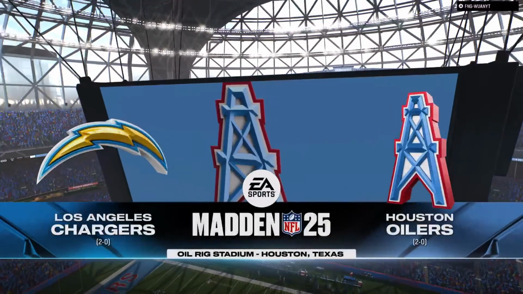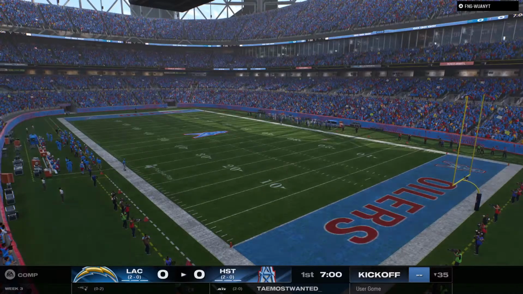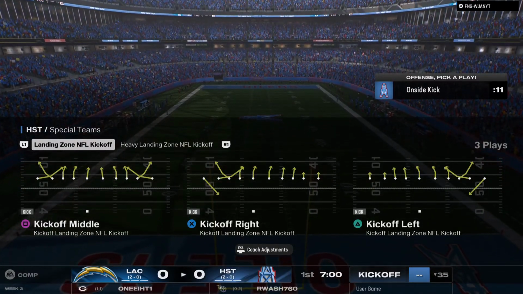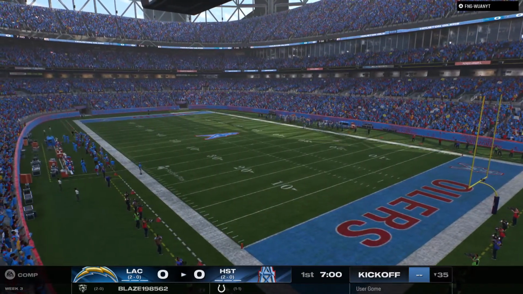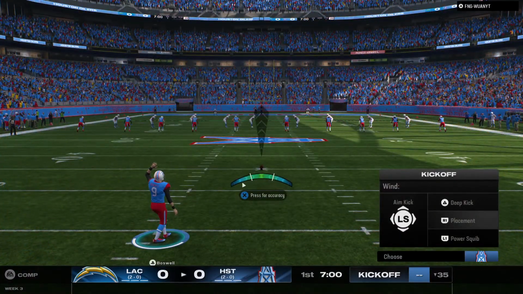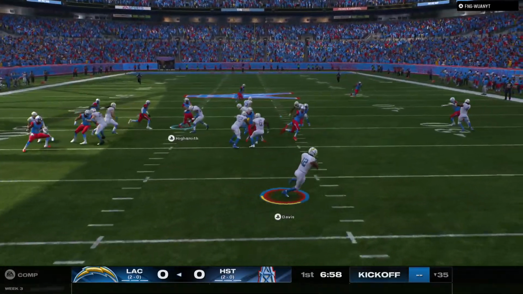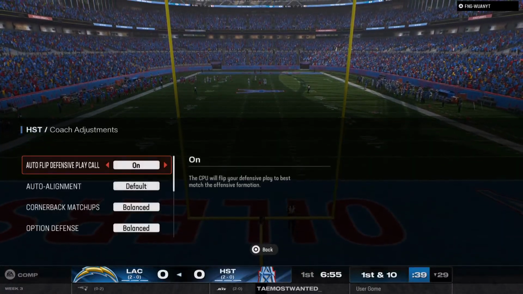What better way to start off the afternoon than with some football, huh? It's time to get things started here on the NFL on EA Sports. Both teams riding 2-0 starts here. One will get the win and move to 3-0 as Week 3 gets underway. Darius Davis to return it. And a decent return ends as they bring him down inside the 30.